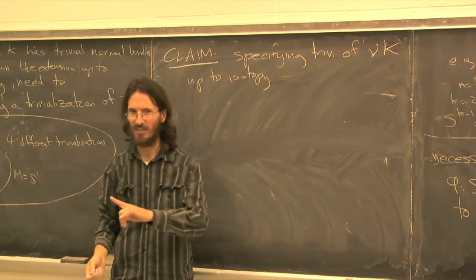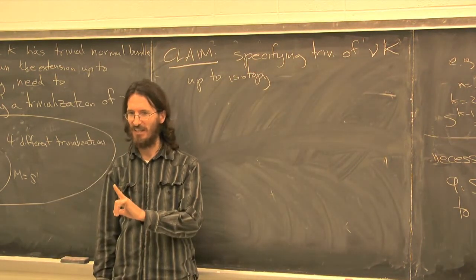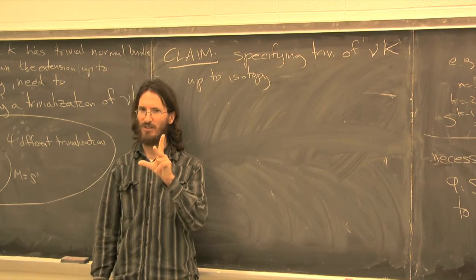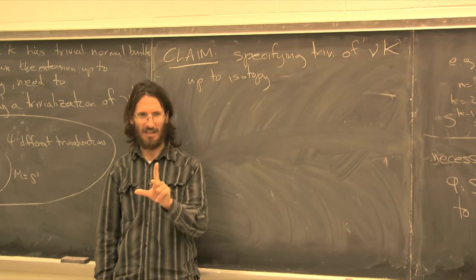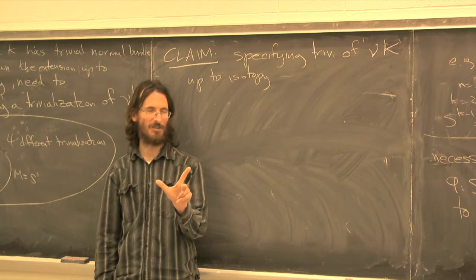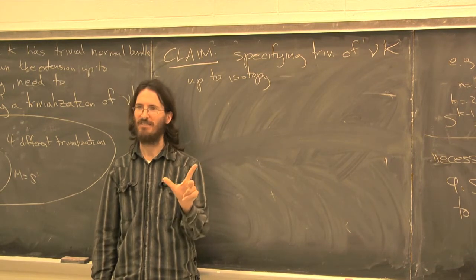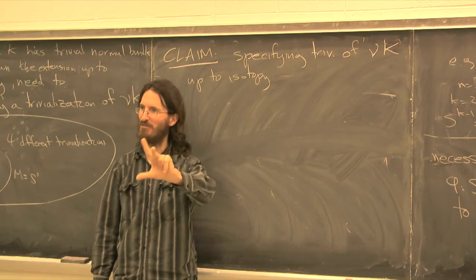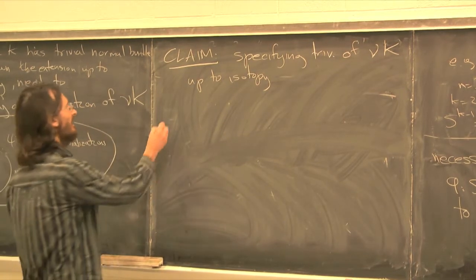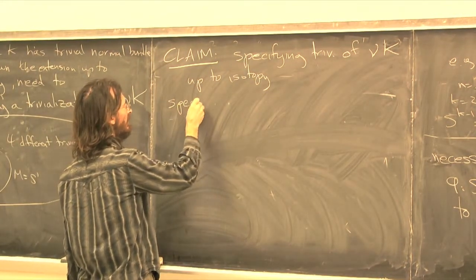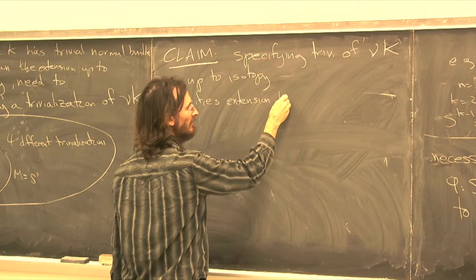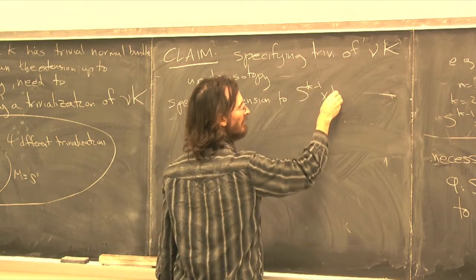It's just a trivialization. A good way to think of a trivialization now is at each point in the submanifold, you have a basis of normal vectors, okay? And then that moves varying continuously, right? And that's a trivialization. Isotopy of trivializations would just be a 1-parameter family of trivializations. So, you know, they wiggle and move around, but you don't jump to a different trivialization. So up to isotopy actually specifies the extension to S^(k-1) cross B^(n-k).